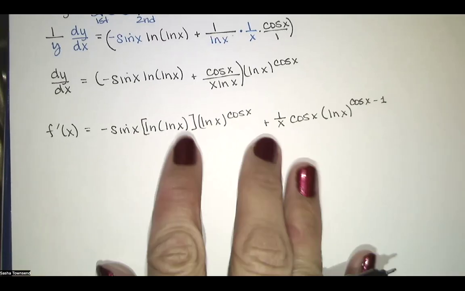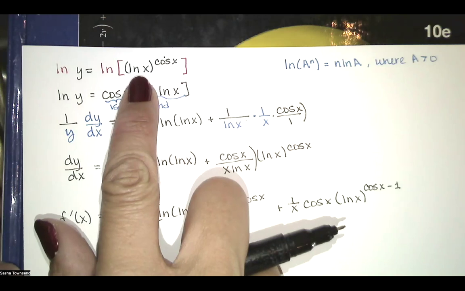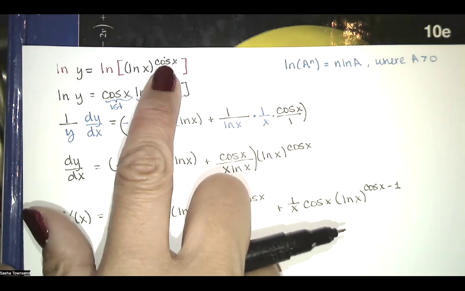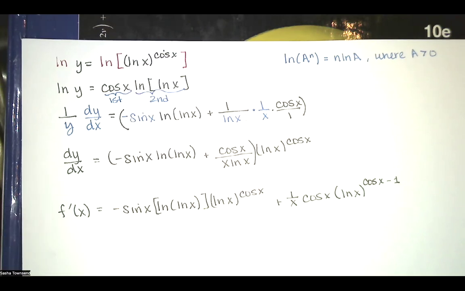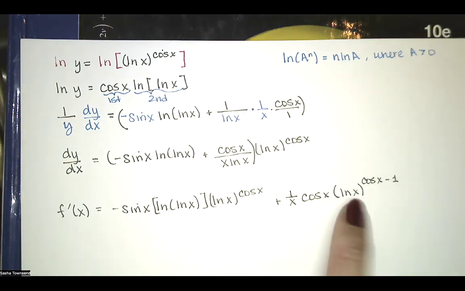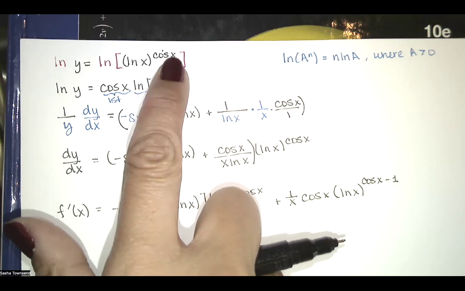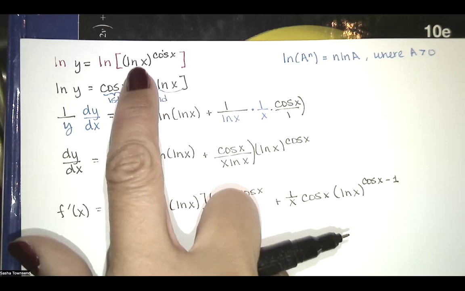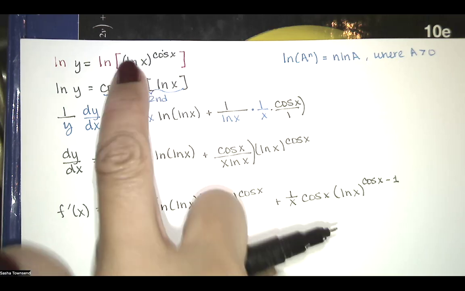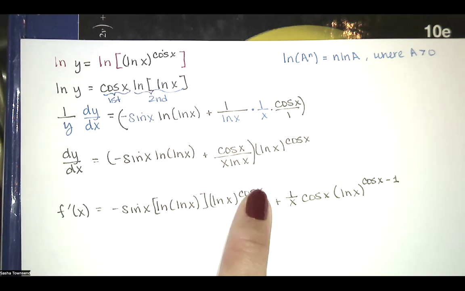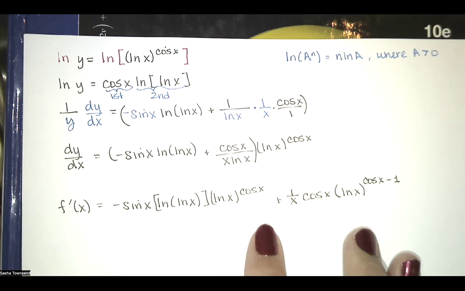And you can see from the form of this that this is exactly what we would get using that rule that we talked about earlier. We said, okay, if we take the derivative of this using the power rule, we get cosine of x times natural log of x to the cosine of x minus 1. That's what we have here, times the derivative of the inside by the chain rule, which is the 1 over x. Or if we start here and say, okay, rather than using the power rule, let's use the a to the x rule. Well, then we're thinking of that natural log of x as being sort of constant. We get natural log of the base times the exact same exponential times the derivative of the inside. The derivative of cosine of x is negative sine of x. So that's the rule that we derived.